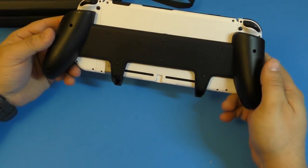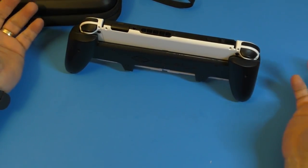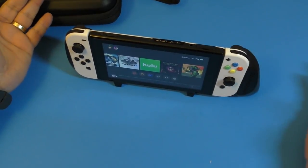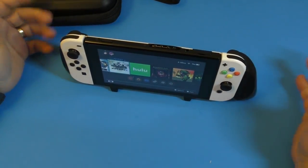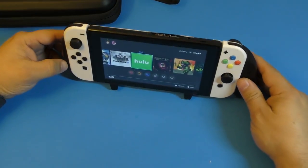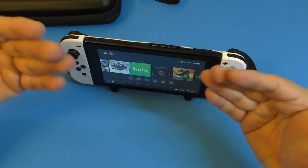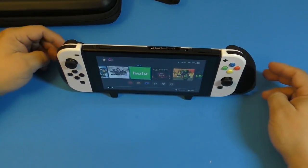In reality, it's an awesome idea. It feels really good. You can use it as a kickstand as well. When you're watching Hulu, which is the only media app that we have right now, you can watch Hulu like that. But of course, the only negative thing is that the angle is straight up like that. But, you know, still good.